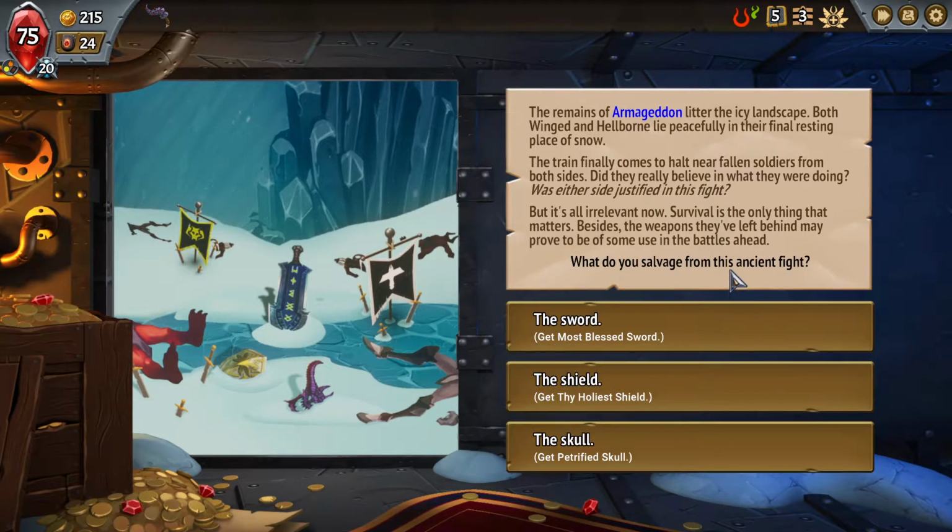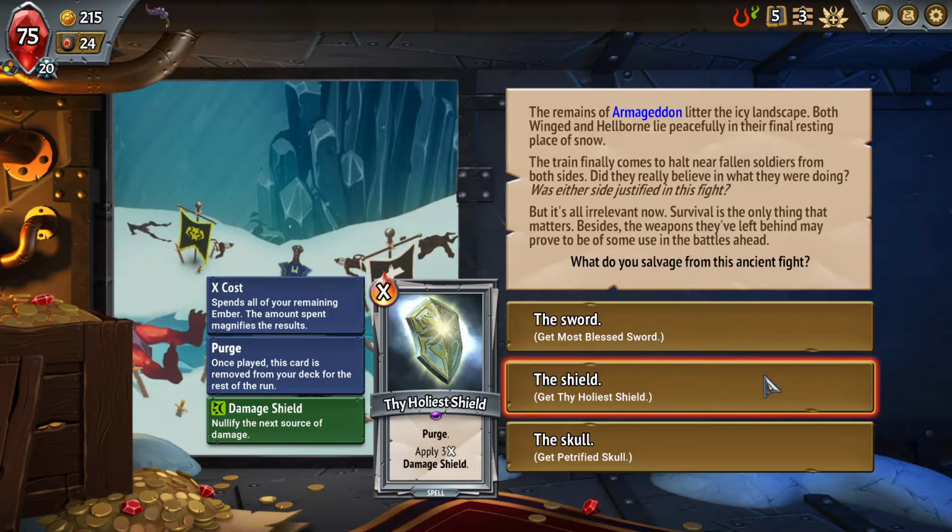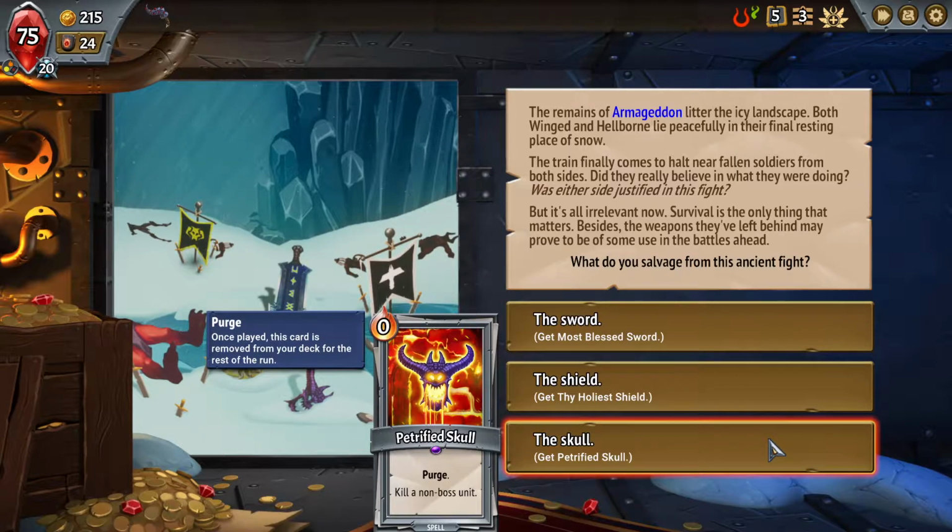So what do we salvage? The sword? Oh, what? Most blessed sword. X cost. Purge piercing. Oh, purge is from our deck, huh? Deal 10 times X damage to enemy units. So plural, and it's piercing. Do they all purge? They do all purge. Purge, apply 3x damage shield. And it's just to 1 unit. Purge, kill a non-boss unit for 0 cost. This one's probably not worth as much.